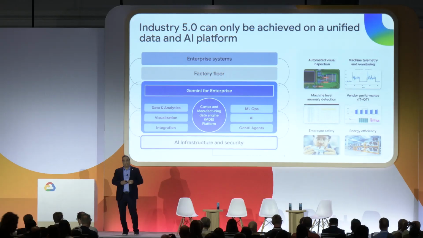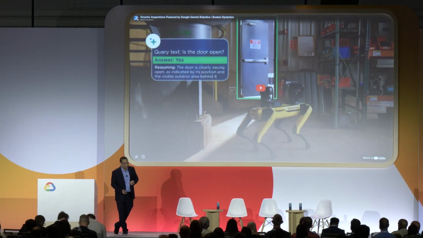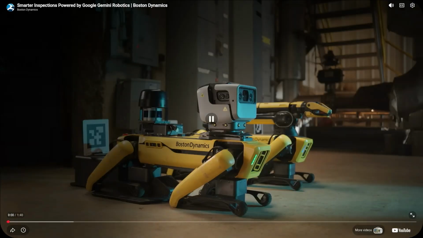So now, we talked a lot about agents and all. I just want to show one example of what we mean by the factory of the future. How would we see some of these agentic solutions transforming things? And then I'm going to call our panelists. With that, please enjoy this video.